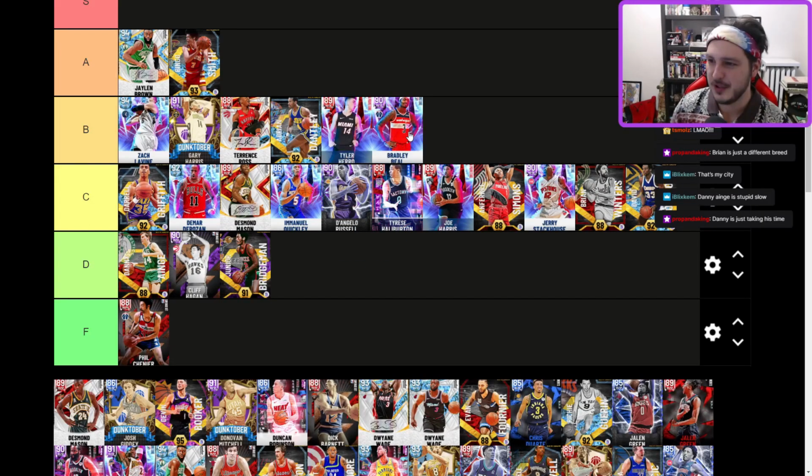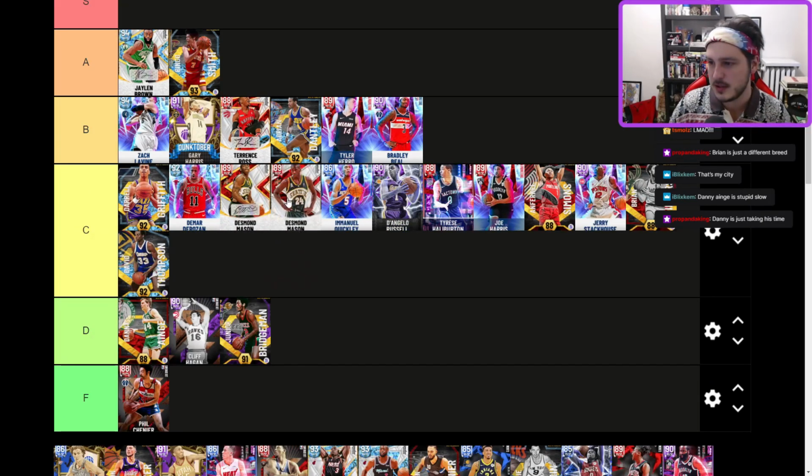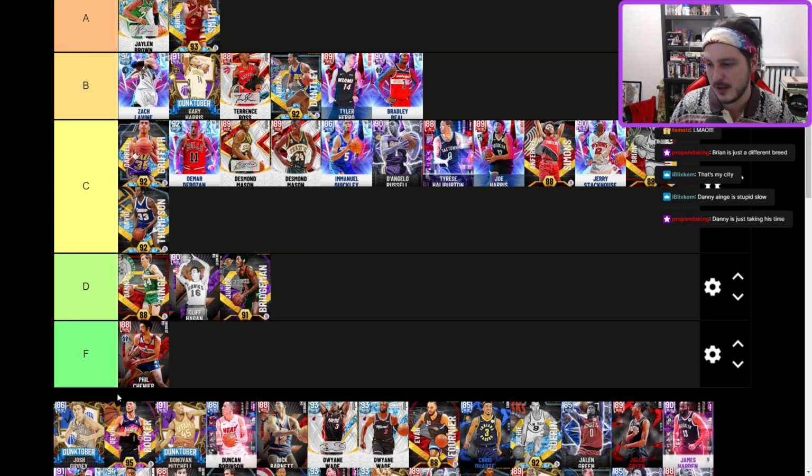Tyler Herro. I would throw him over Bradley Beal. Tyler Herro's really good. He's more of just a pure offensive threat. That jump shot, that Trae Young base this year is just absolutely fake. Other Desmond Mason, I'd just throw him right there. Like, the other one's better because of the limitless takeoff, but it deserved to be right there.